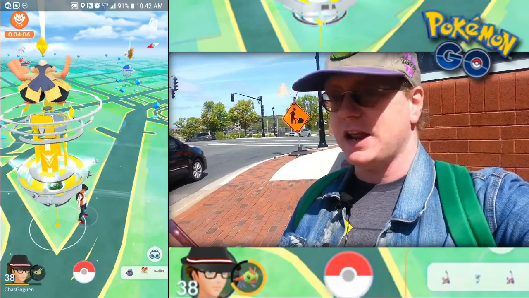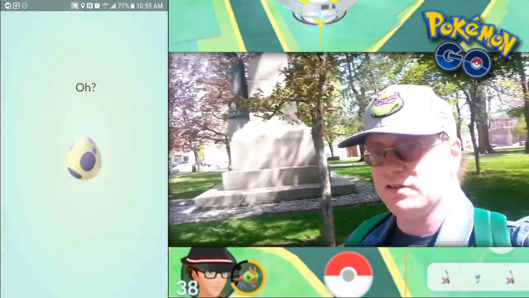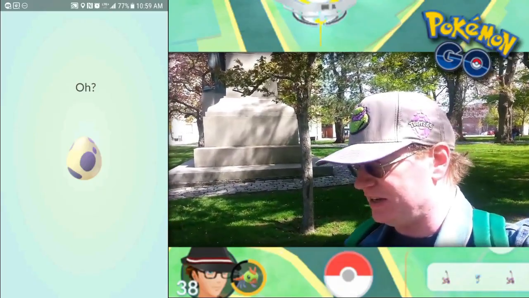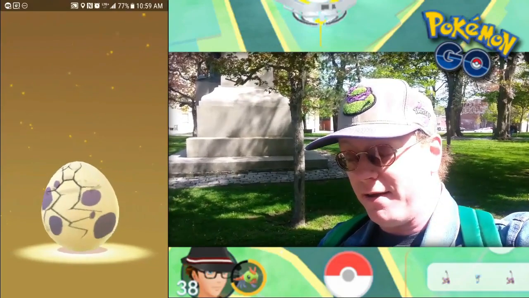Alright, item harvesting now begins. Well, the egg is hatching right now. That's one of our 2 hatch egg mission thingies for our research task. What do we find? Something amazing, come on!